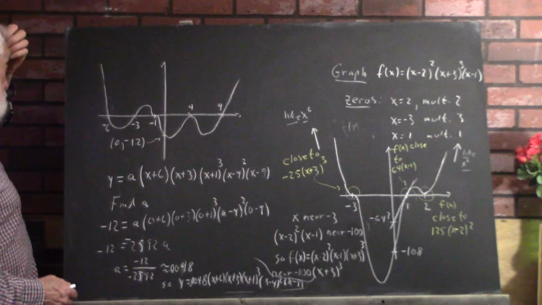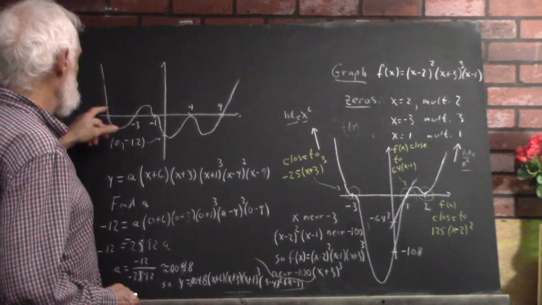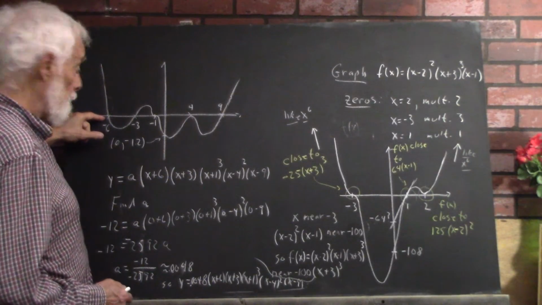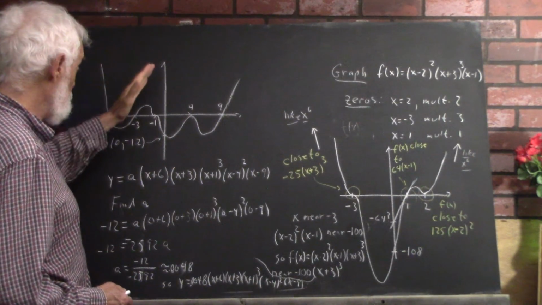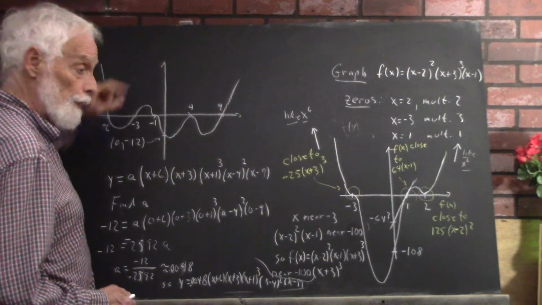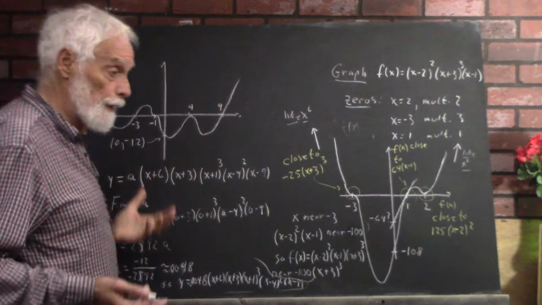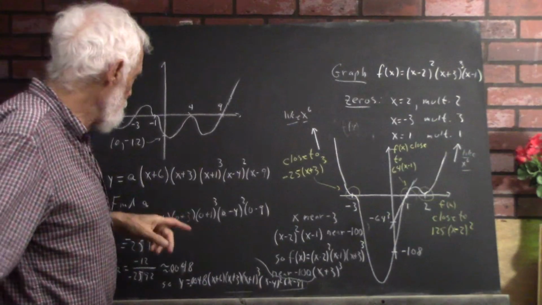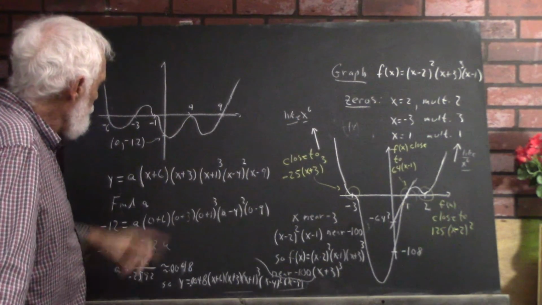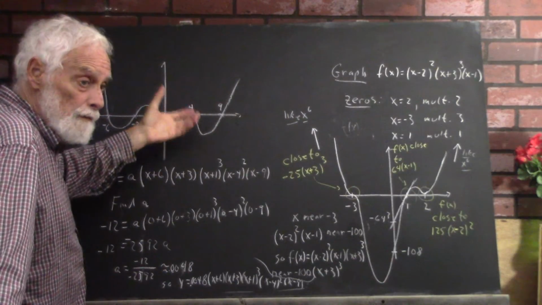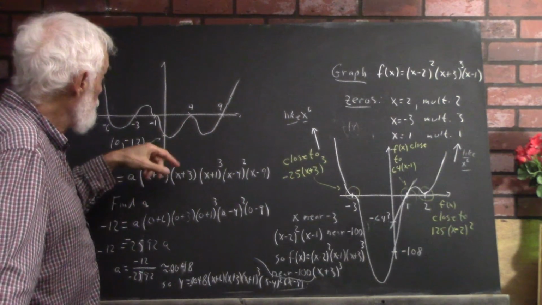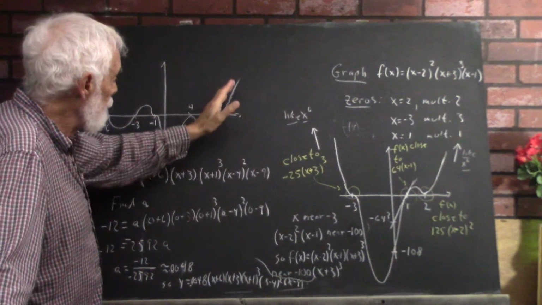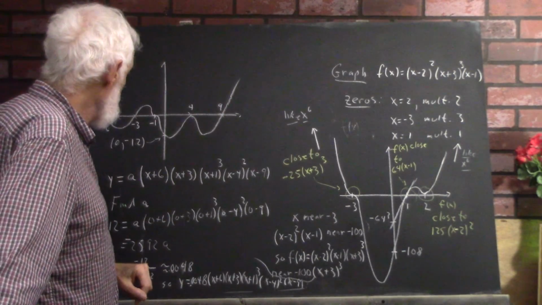Okay, so here's a graph, and we've got zeros, 1, 2, 3, 4, 5 zeros. And this one looks like it's got multiplicity 1. This one looks like it's got multiplicity 1. This one looks like an x cubed. Now it might even be an x to the 5th or an x to the 7th, but it looks like an odd power of x here. So the simplest assumption is that it's a cube. Here it looks like a parabola, so that's going to be an x squared function. So we're going to have multiplicity 3 here, multiplicity 2 here, and then again, that looks linear. That's going to be multiplicity 1.